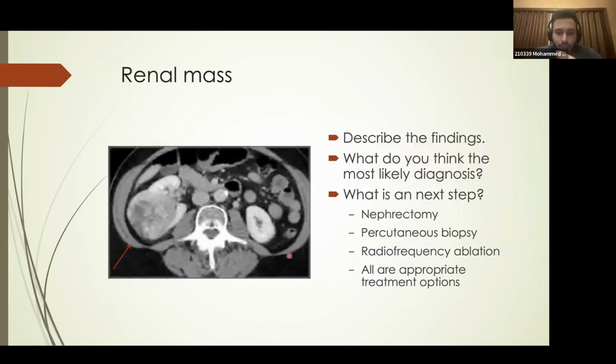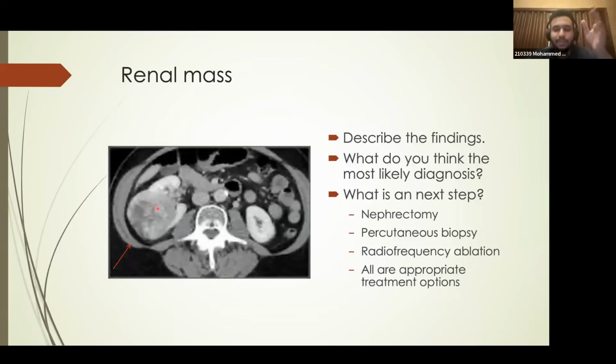Good. What would you do for this patient? For this one, I mean, this is a CT. The reason you go straight to ablation in this case is that these features are very, very specific for a tumor, a specific type of cancer. Plus, the patient will show signs of cancer. You want to treat this patient.